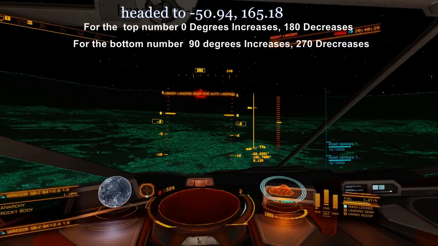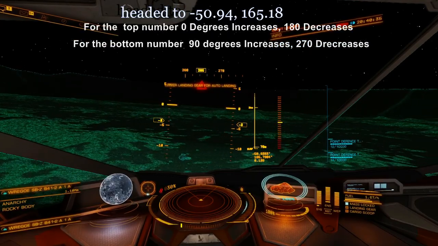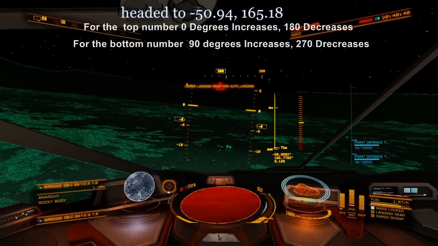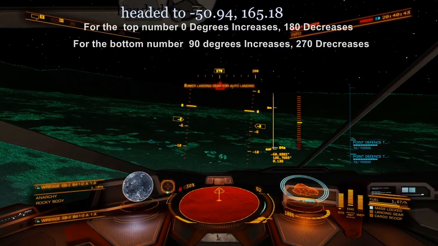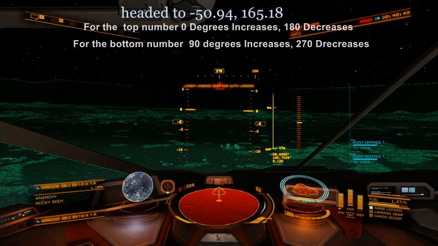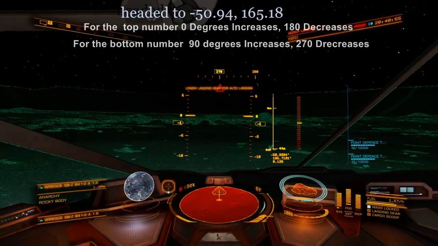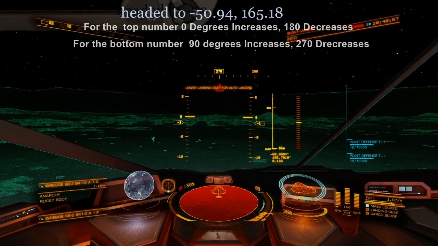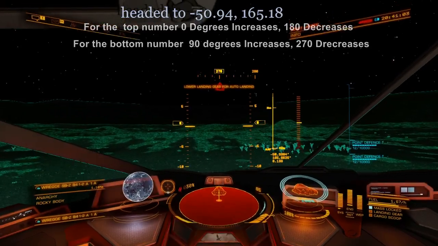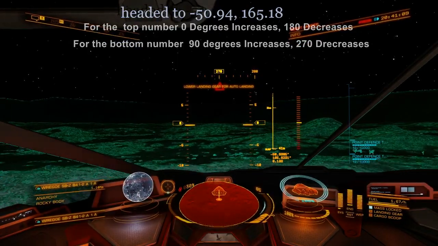This field here in a minute as well. Okay. 270. Our top number is not really moving. That's kind of what we want. We're going to go to 165, 18. Speed up a little bit. That's 27. Okay, we got some more brain trees. We got a lot of brain trees in this area over here.